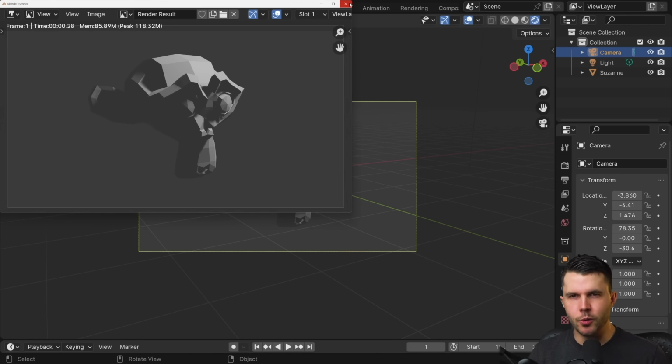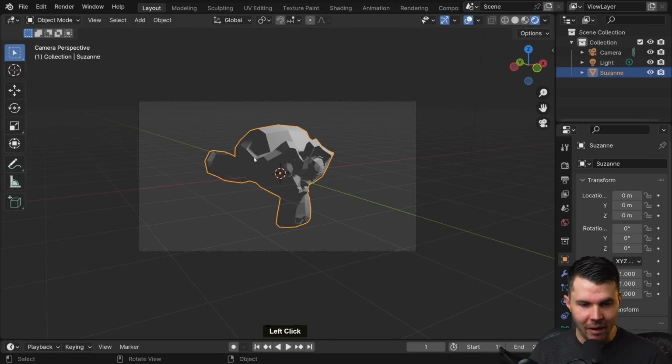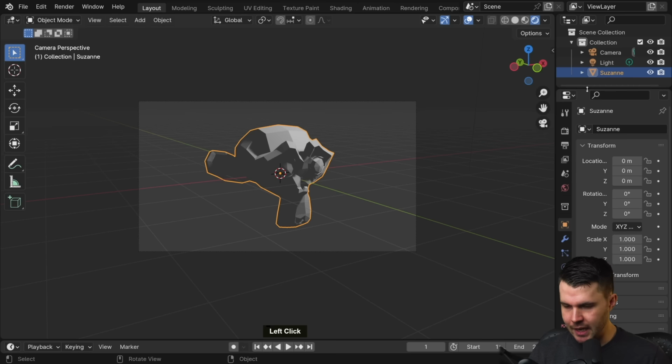But this is too simple. If we post this on the internet, people are bound to make fun of us. Imagine that. Well, we could give it some color, right? So with our monkey head selected, we can go over to here to the properties. So this properties section is where you might spend another, I don't know, 5 to 8%, getting too exact there.